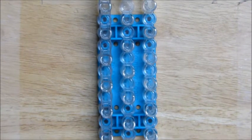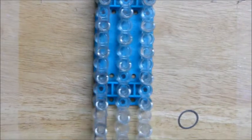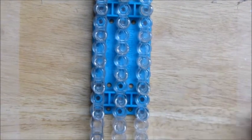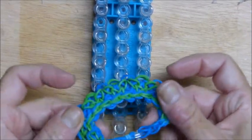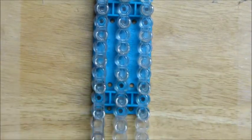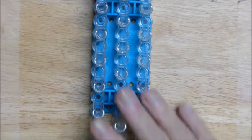Now, you know what, I'm so sorry. I didn't show you the colors. I'm going to be using gray. That was the first color. And then I'll be using the neon orange. I think because of the complexity of the design that more than 2 colors may look just too chaotic. So I've been sticking with a 2-color design.